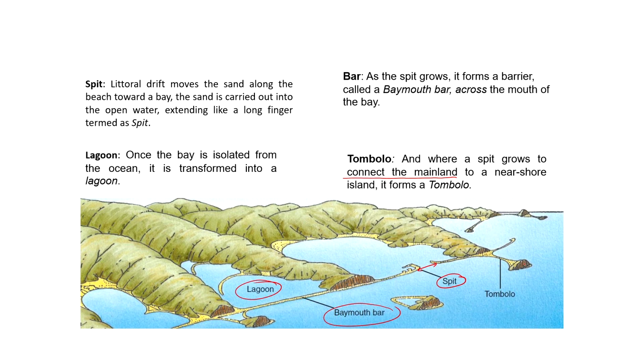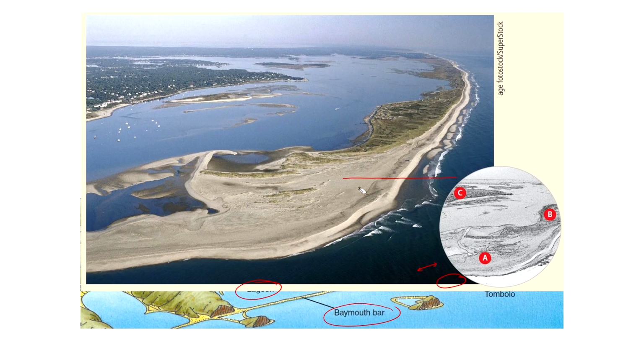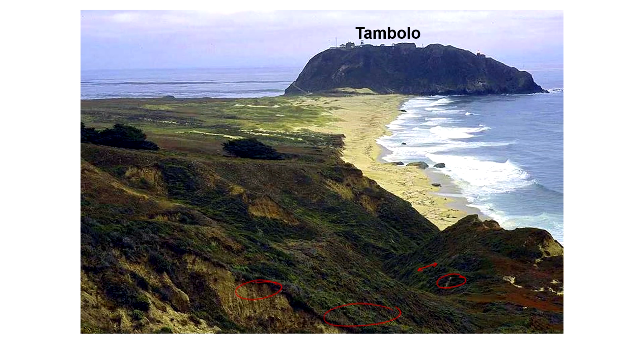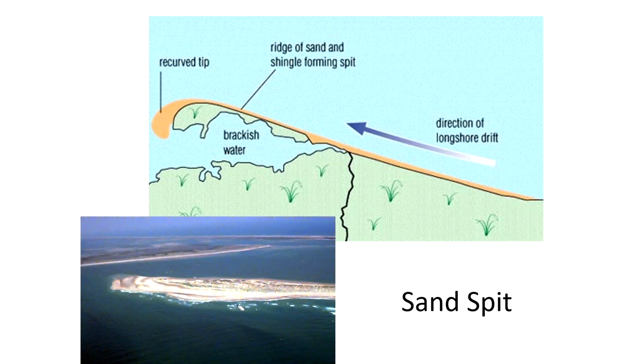And then a tombolo is something like this, which has been connected by a sandbar or some rocky portion, that is termed a tombolo. Okay. So, this is a typical example of a spit which has been forming in the coastal region, and this is your tombolo. Further, if they cover up the part here, then that will form a lagoon. Okay. And we have discussed that this is because of the lateral drift or longshore drift.